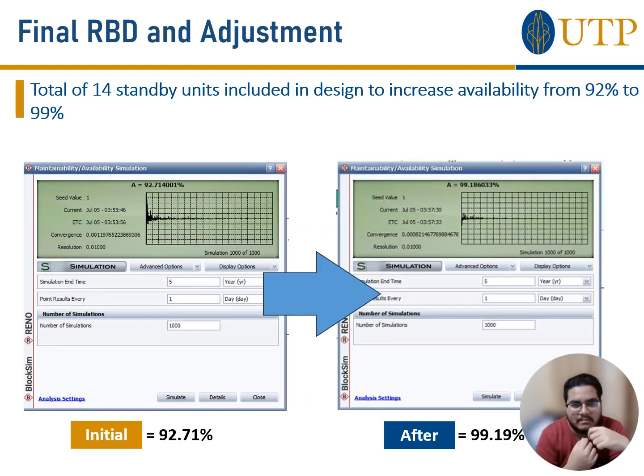After the adjustment done by adding standby equipment for the critical equipment based on the RSFCI, which stands for the Reliability of Failure Criticality Index, the availability increases from 92.71% to 99.19%, which shows that any failure will not hugely affect the production performance. The increment of 7% is huge because the data involved in producing this number requires a lot of effort both in analysis and execution in real life production process.